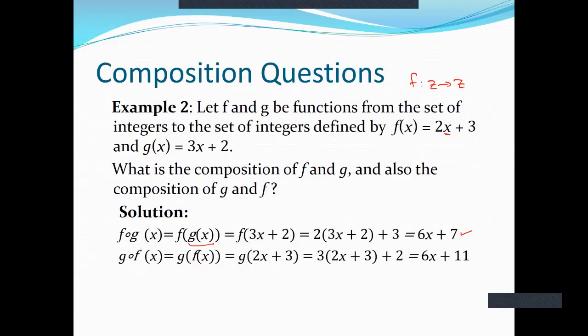And now you got the idea what we are going to do in the g of f of x. We know the value of f of x is 2x plus 3. So substitute it here, 2x plus 3, in the value of g of x. G of x is 3x plus 2. Instead of this x, substitute the value of f of x, that is 2x plus 3. So 3 into 2x plus 3 plus 2. And if you simplify this, this is nothing but 6x plus 9 plus 2, that is simplified to 6x plus 11. Right? So this is how we are going to compose different functions.